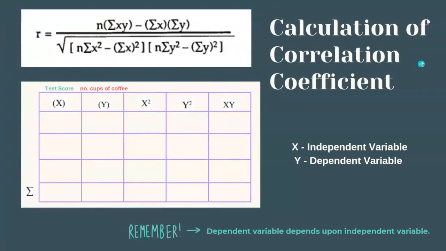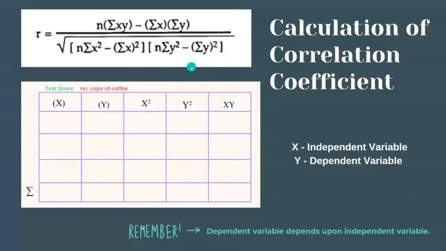Okay, so how do we calculate R? Now, in the real world, you literally just put your data into a computer and it spits out a value at you. However, it's good for you to understand how this comes together. So we again have a table, and this is what your little table will look like if you are asked to do this and you're given a set of data. So you have x, y, x squared, y squared, and then xy. And you'll see that these are all of the values that are in the formula.